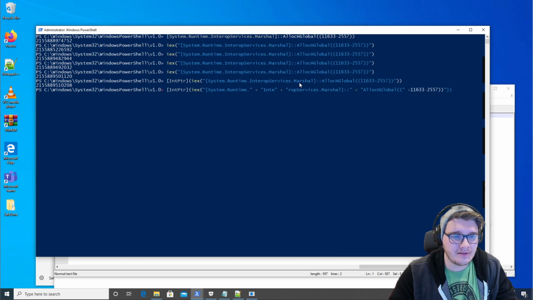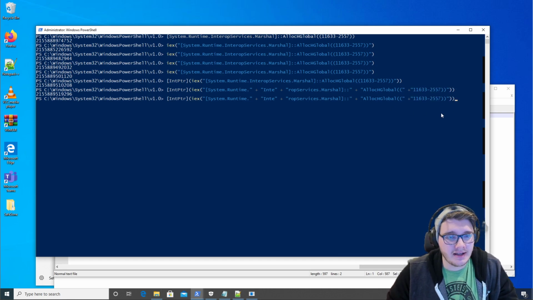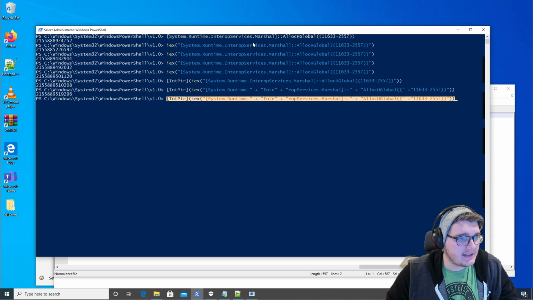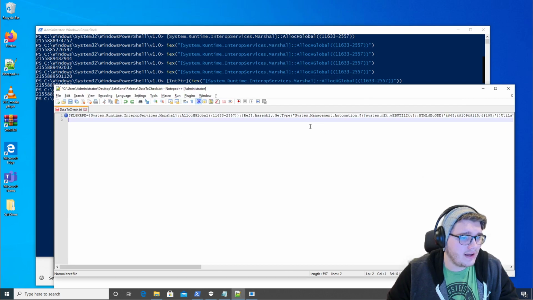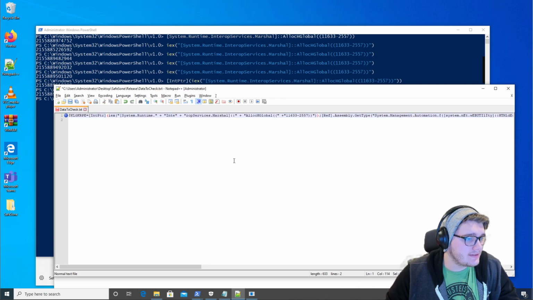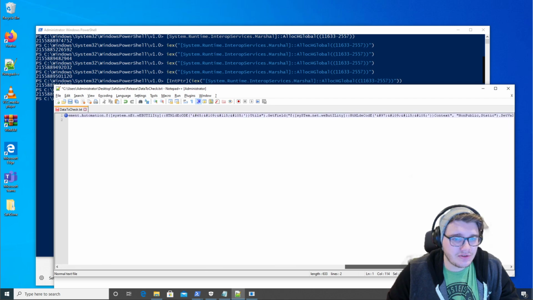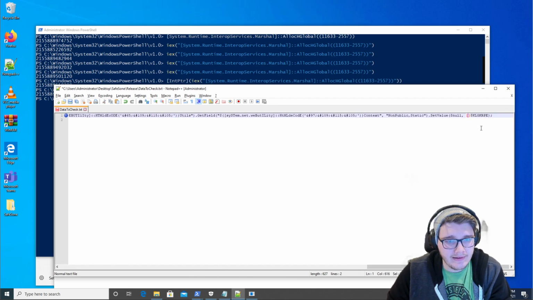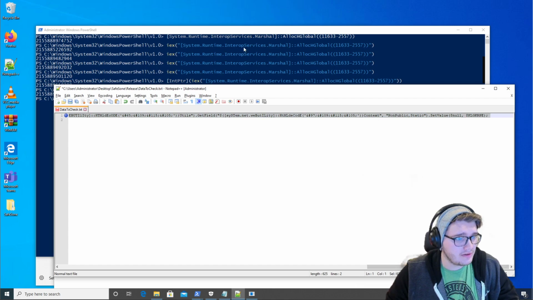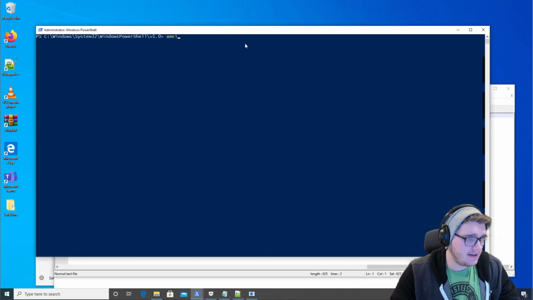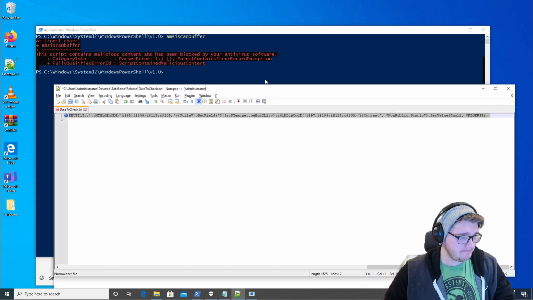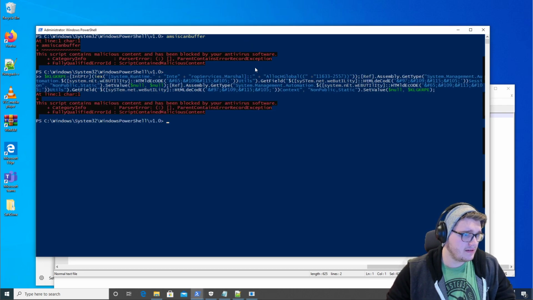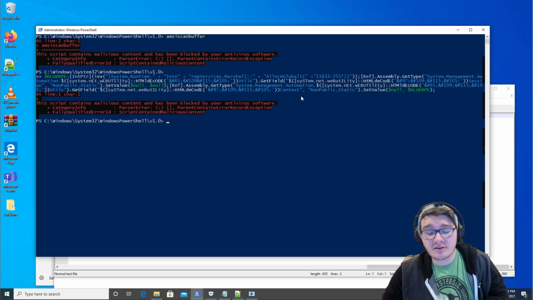Right off the bat, because that's fine, that's going to run. So let's take this and copy this to the beginning here, so that value equals that. And then we just remove the IntPtr statement at the end here because we already cast it to an IntPtr. And if this works, I'm happy. So if I type AmsiScanBuffer, it says that's malicious. If I paste this, oh, that didn't work. Okay, okay.